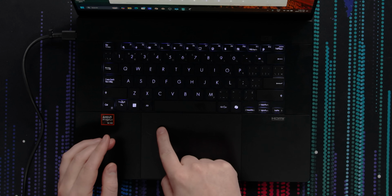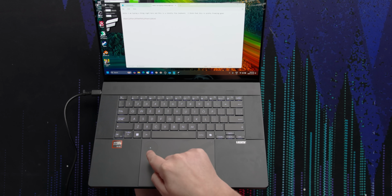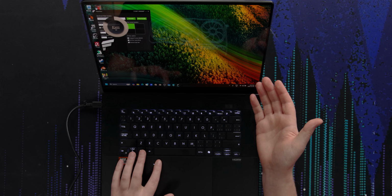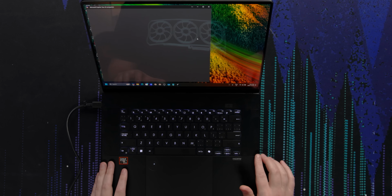And of course, we have this little thingy up in the top. So if you want to use it, you can swipe from the top right, just like that. You can now see that it's turned on. Using the dial here, you can see that I can just change the system brightness. Wow, this screen goes dark. Imagine this right here is Lightroom and we're changing the brightness of a photo or something like that. It's actually a really nice sort of analog way to adjust something like this. And also you can adjust if Copilot's on by hitting the button.